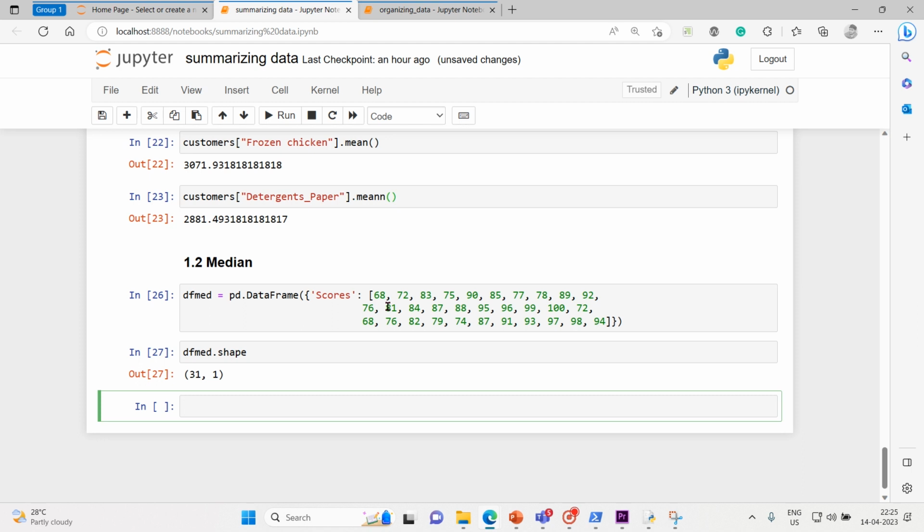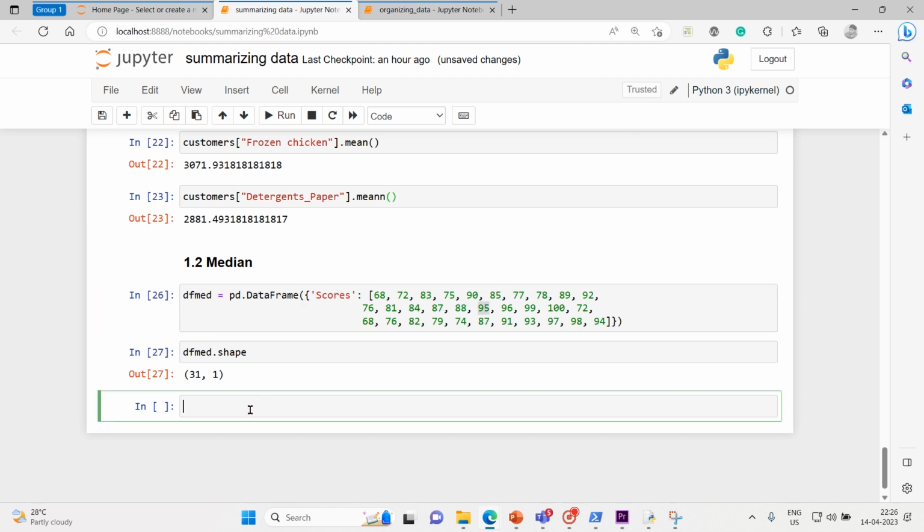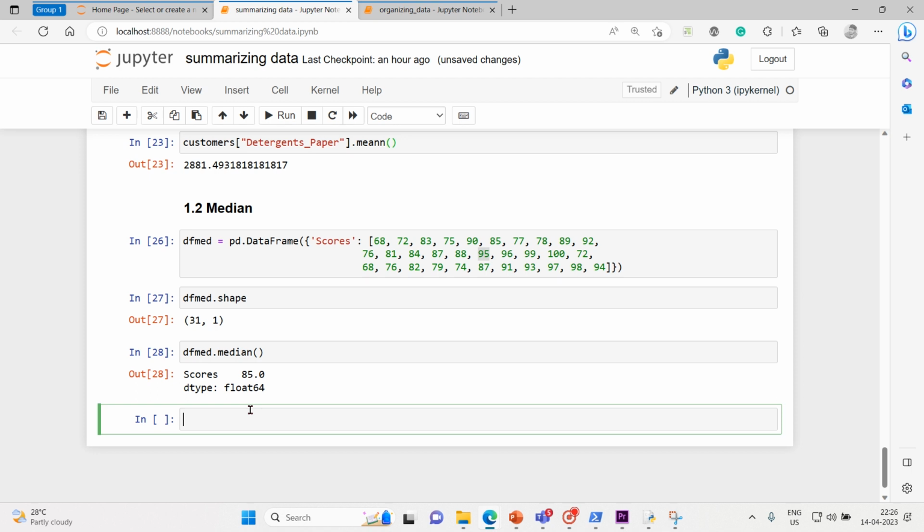So out of 30, 15 that side, 15 this side, and exactly 1, 2, 3, 4, 5, 6, 7, 8, 9, 10, 11, 12, 13, 14, 15. So this should be our median. Let's do that. DFMED dot median, and that was 85. The median is 85.